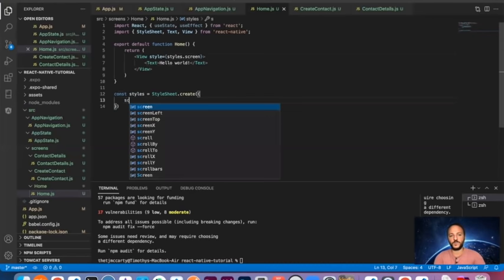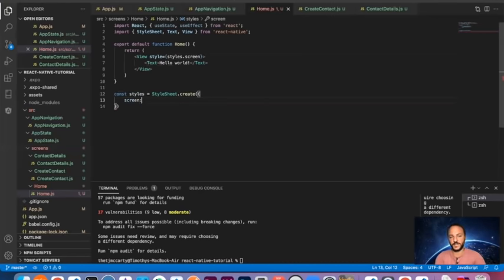Then in here, I'm going to create this screen styling object. First thing I'm going to do for the styling is make sure I have enough padding at the top of my screen, or else the status bar is going to overlap your app.